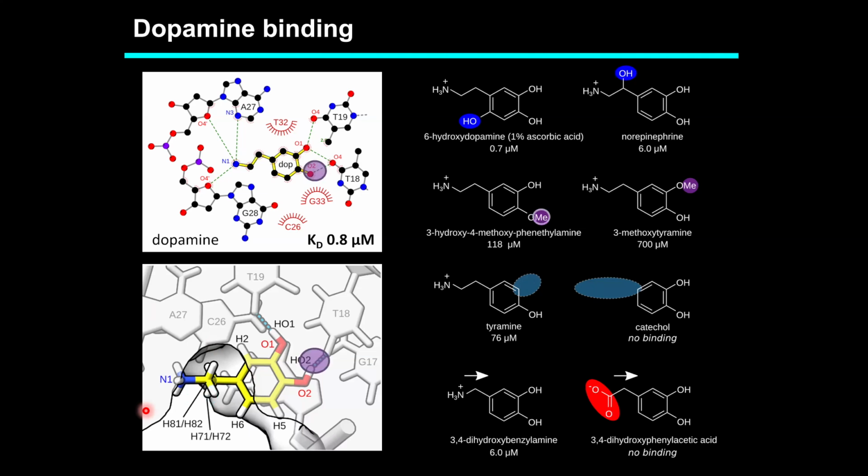But when you start to get more dramatic, for example, this oxygen back here is definitely involved in hydrogen bonding to T18, as you can see. But also it is within the central cavity of the binding site. So this has a much more dramatic effect. You go from 0.8 to 100. So that's already going up by quite a large amount.